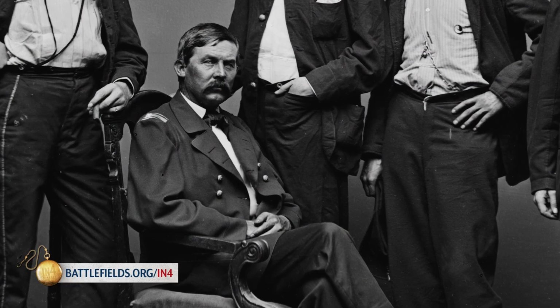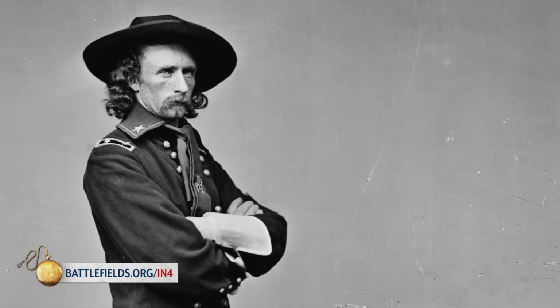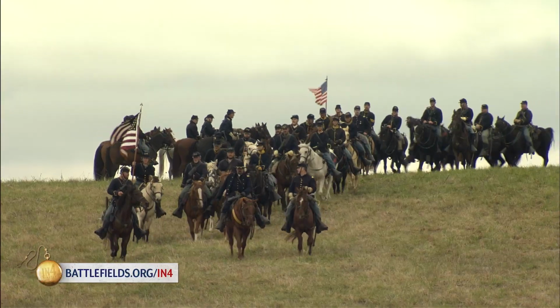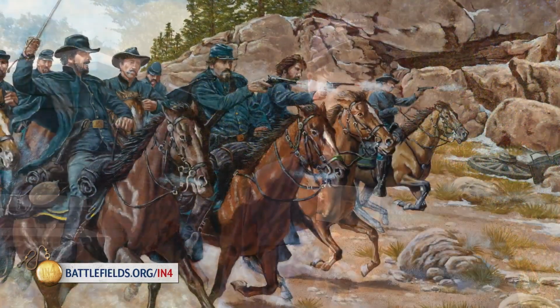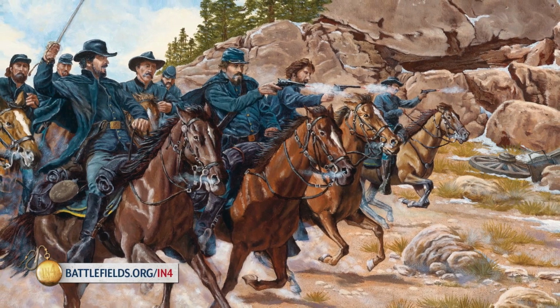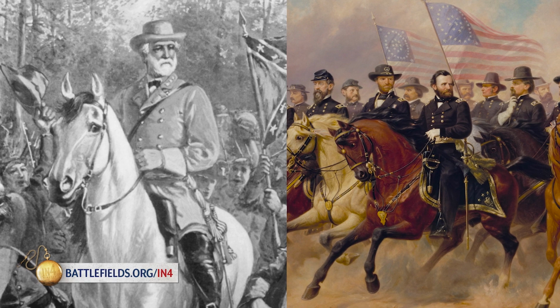The most romantic branch of any Civil War army was the cavalry. Even today, 150 years later, the exploits of John Buford, Nathan Bedford Forrest, Jeb Stuart, and George Custer still appeal to the imagination. Civil War cavalry had three primary functions: reconnaissance, screening, and guarding. Overall, these three areas of responsibility boiled up into one main objective: that the cavalry was used to collect and disseminate intelligence through the high command.